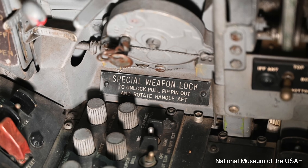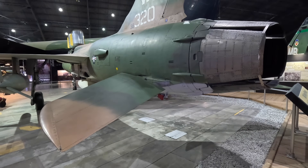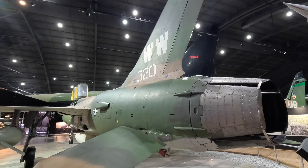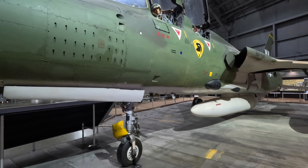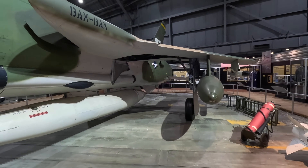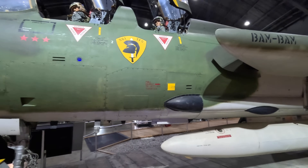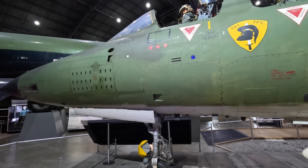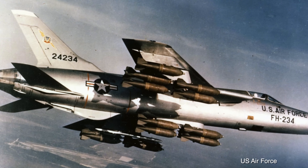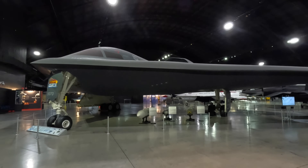Here is the nuclear launch button that would have changed history but was thankfully never used. It was nicknamed 'THUD' — some said it was the noise made when it hit the ground because many were lost in crashes, others said it was named after the TV character Chief Thunder Thud, while others said it was simply short for Thunder Chief. Production ended in 1964 with the preferred strike aircraft being the F-4 Phantom II and planned F-111, although Wild Weasel variants continued until 1984 when replaced by the specialized F-4G Wild Weasel. I hope you enjoyed the video — coming up next will be my tour around the F-106 Delta Dart.